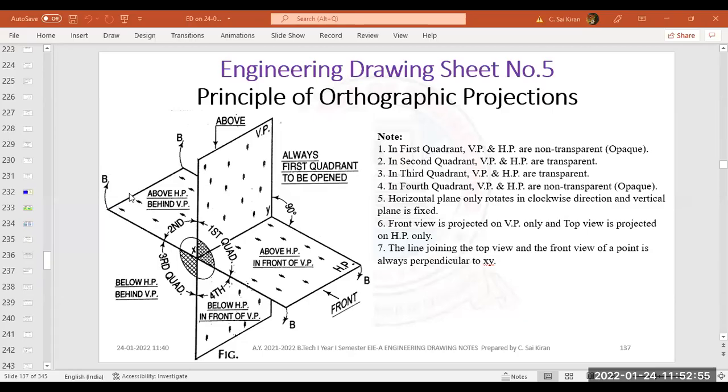So if you see the horizontal plane, the cases are either above the horizontal plane, below the horizontal plane, or on the horizontal plane. That's what we follow. If you look at this PPT, for the horizontal plane there are generally 2 cases, either above or below. For the vertical plane, there are 2 things possible, in front of the vertical plane or behind the vertical plane. Generally, we consider those things.